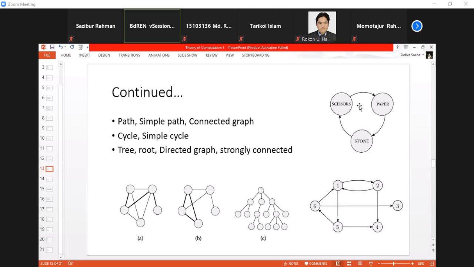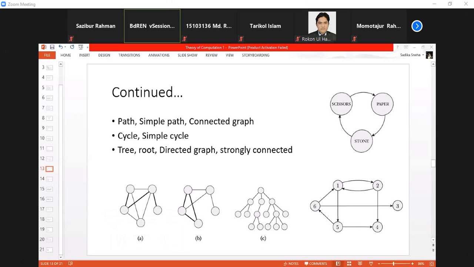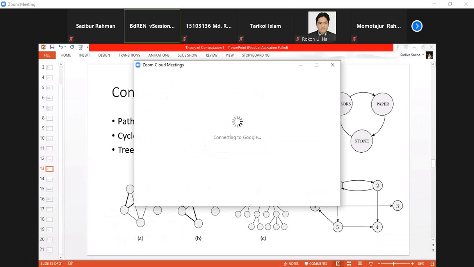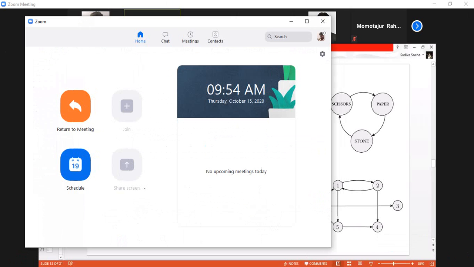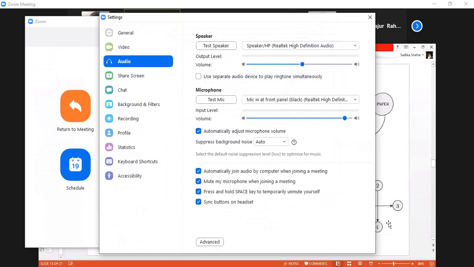A directed graph is strongly connected if there is always a direction between two nodes. Okay, so that is known as a strongly connected graph. A graph is strongly connected if a directed path connects every two nodes. So we said a graph is connected if there is a path between each two nodes. Now, if we consider this directed graph, there will be a directed path between each two nodes.